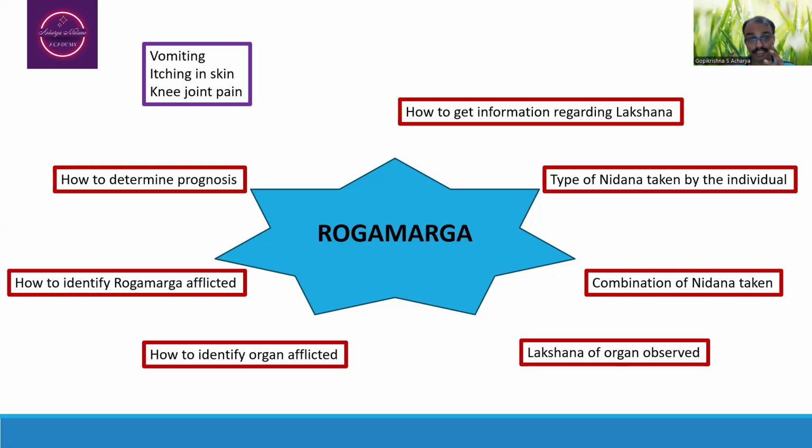And samhanana, the body composure, in the sense we need to know about his muscle bulk, etc. And pramana, his anthropometric measurements. Then his mental status, sattva, and ahara shakti, his ability to take food, whether he is able to consume food adequately, and whether the consumed food is being digested properly, that has to be inquired. So all these aspects, this information, may be helpful to identify the organ afflicted.